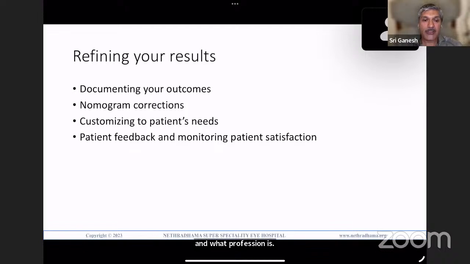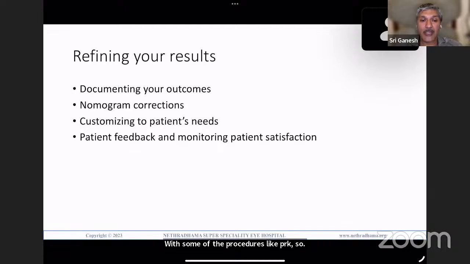You'll also have to take patient feedback and monitor patient satisfaction. This is very important. Do it on a regular basis, because this will tell you whether patients are happy with the procedure. Because the things that patients are afraid of are whether they will go blind, whether they will have pain, and whether they will get a good correction. These are the fears that you'll have to address. So pain is something which can be there with some of the procedures like PRK. So you have to be very careful.